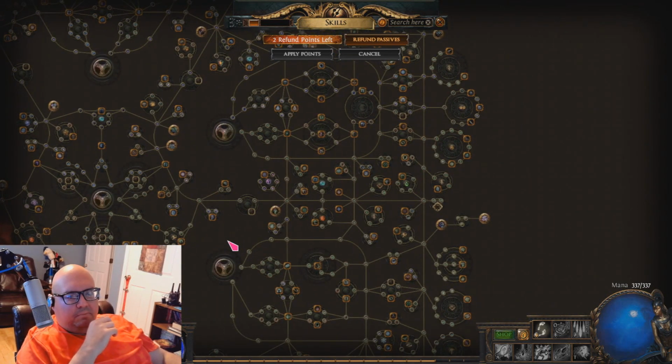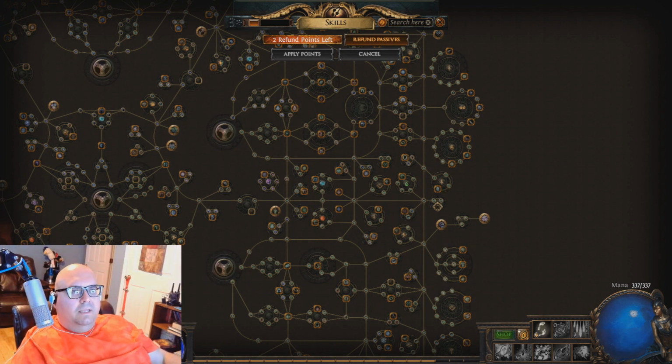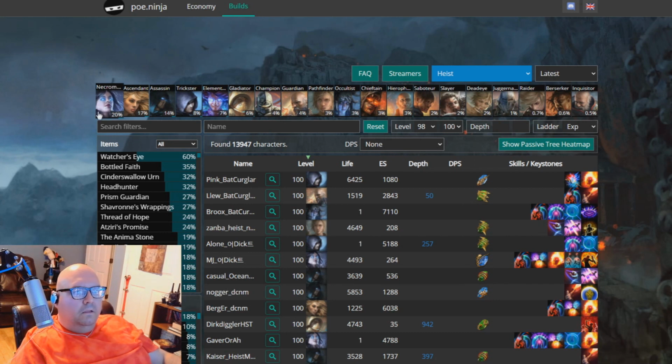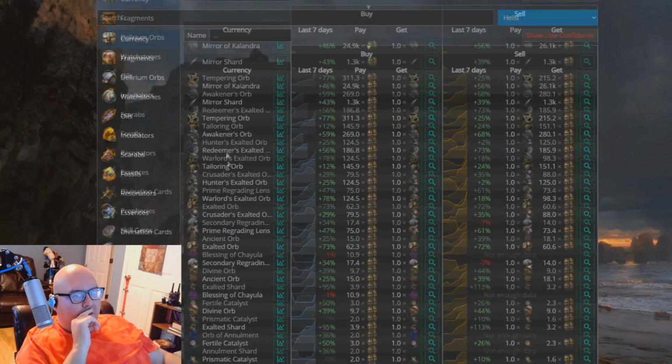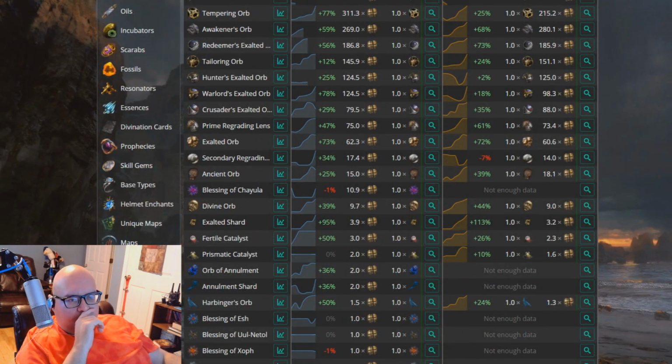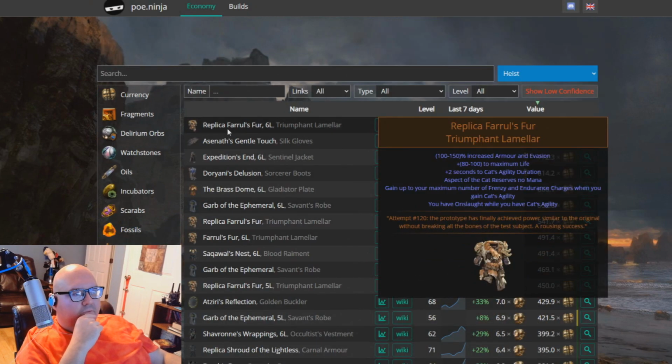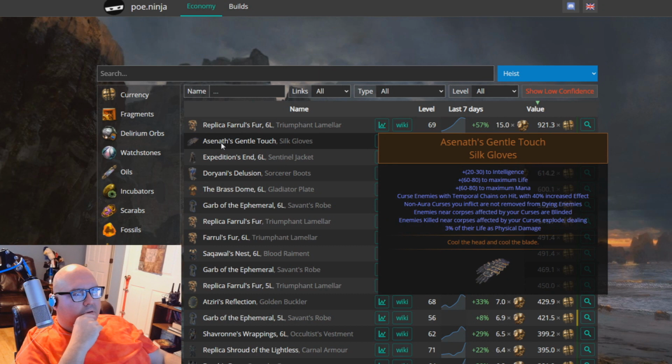So if you're looking at Poe Ninja, I should probably show you that. Let's open that up. Do I have this showing? Yeah. So this is Poe Ninja. You're going to use this a lot. There's economy over here. It shows you how much everything's worth. It's the prices of things. Unique armors, for example. Feral's Fur. I told you it's the most expensive one right now.